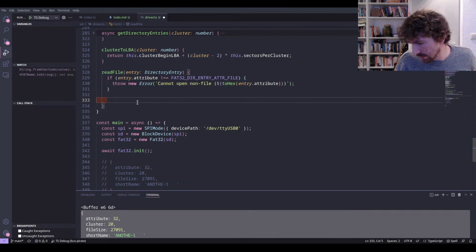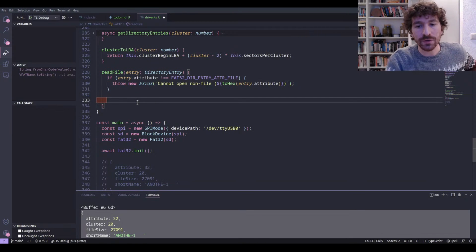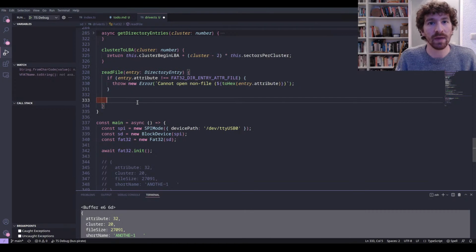Now, Axel asked the question: are you planning on making your own file system? At the moment, no. I'm just interacting with an existing file system. But what I do need to know is how do I read a file from the file system? How do I write a file to the file system? Because for instance, if we make a new file, we're going to have to find some empty cluster.